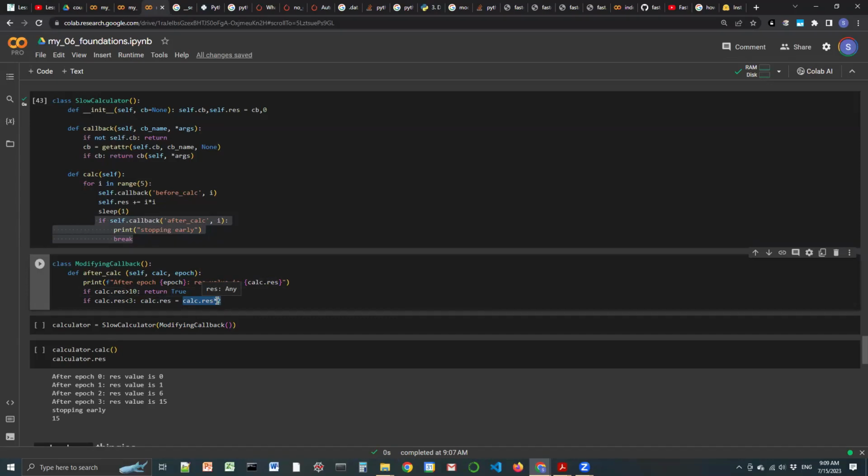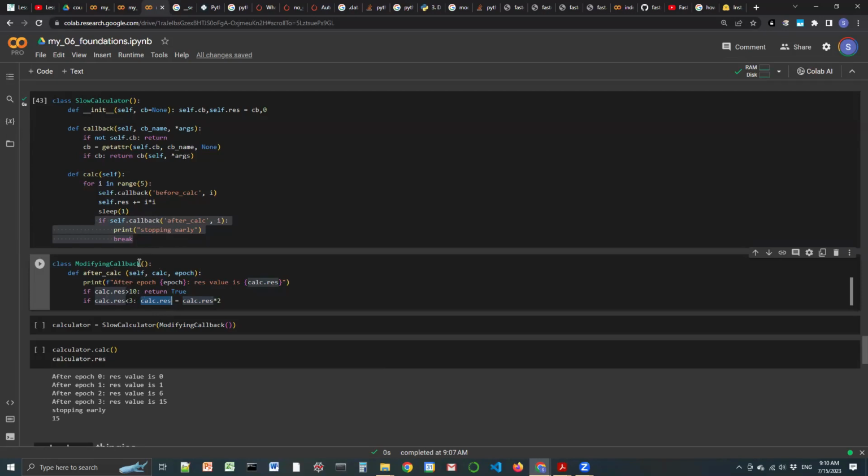But when we calculate it for the second index, which is 1, then calc.res will still be less than 3, because we are adding 1 to the previously calculated result, which is 0. And then we change the result value. So instead of just having the value as 1, we make it a 2. Okay? So a 2 will get added. Instead of adding 1 to a 0, we'll add 2 to a 0. So we are modifying not just when we stop, but we're modifying this calculation itself.